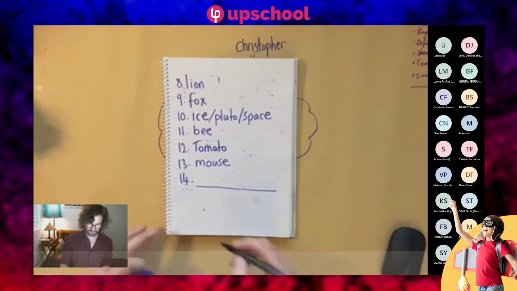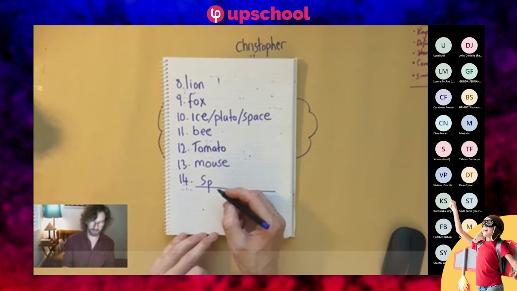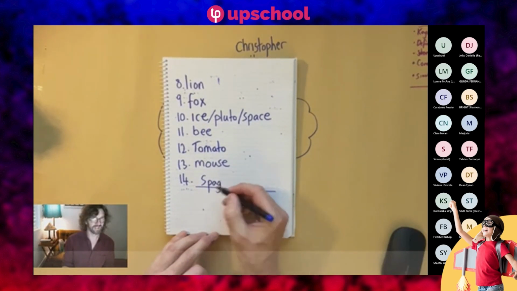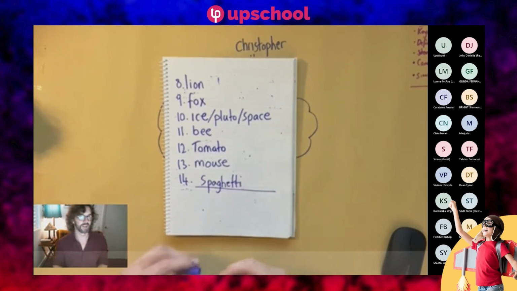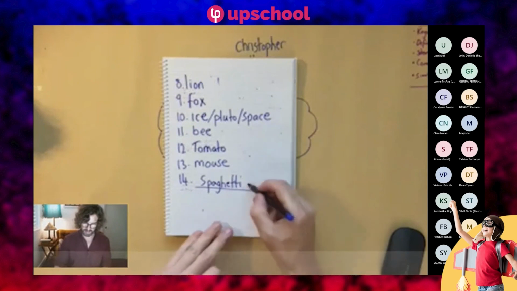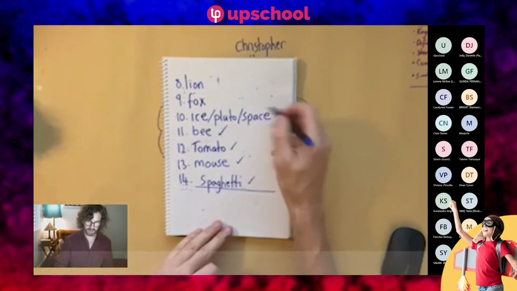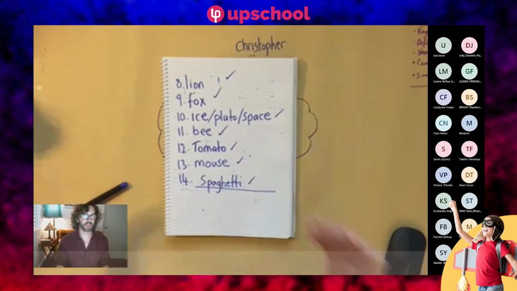Number 14, curly as spaghetti. Ha ha ha! See if you got it right. Curly like spaghetti. Really, really cool. Okay, so give yourself a mark out of 14. Here they are. See how you did. If you did 14, really well. If you got 0, also really doesn't matter. There are many, many answers to these questions.